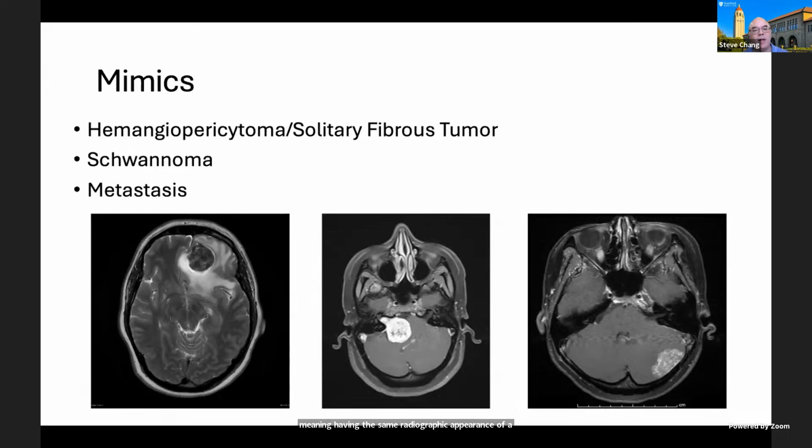The tumors that are called hemangiopericytomas or solitary fibrous tumors, these can look almost identical to meningioma with absolutely no difference in appearance at all. And oftentimes the only way to tell the difference is for the tumor to be treated with surgery, and then the pathologist will tell you what they saw on the specimen. So these can look exactly like a meningioma. They're quite rare though, so you're much more likely to have a meningioma than have a hemangiopericytoma or a solitary fibrous tumor. Schwannomas can look like meningiomas.